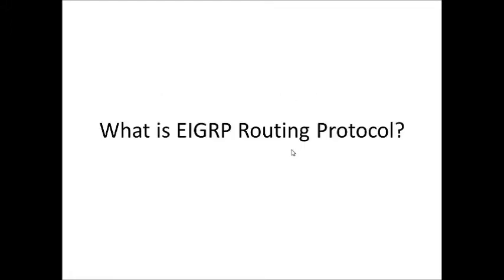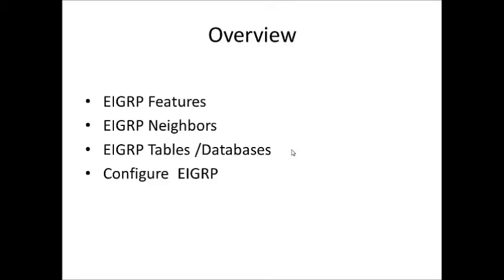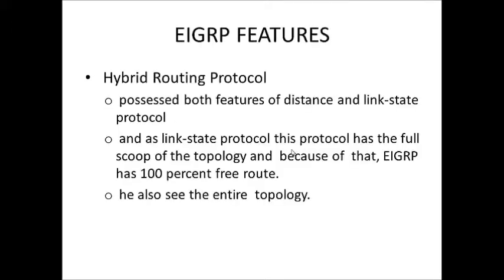First, what is EIGRP, or the Enhanced Interior Gateway Routing Protocol? EIGRP is one of the best protocols that I have ever observed, and it is more reliable than the other protocols. We have the overview: EIGRP features, EIGRP neighbors, the EIGRP tables and databases, and last is how to configure EIGRP.